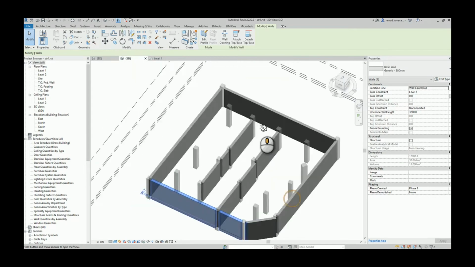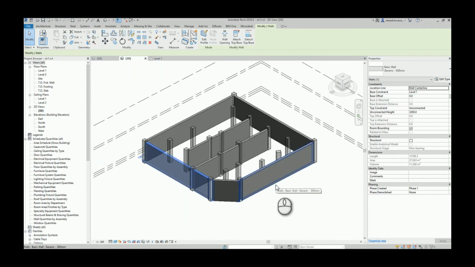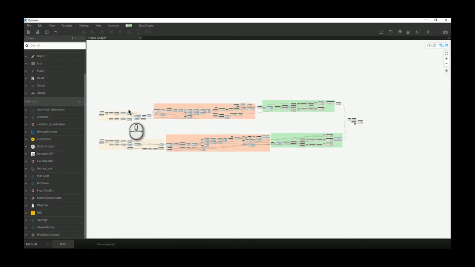Okay, and basically that's it. Now we will go to Dynamo and I will show you the script. This upper part of the script is reserved for the ceilings, and this part down here is reserved for the walls. And basically the logic is pretty much similar, but while I was dealing with that second part for the walls, I did even optimize some tasks in those groups.